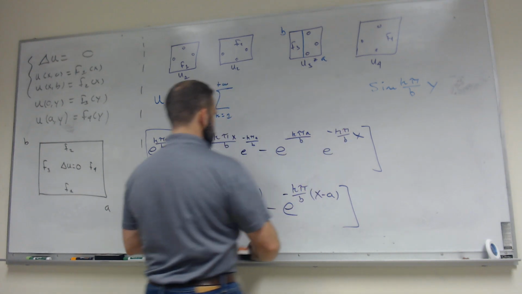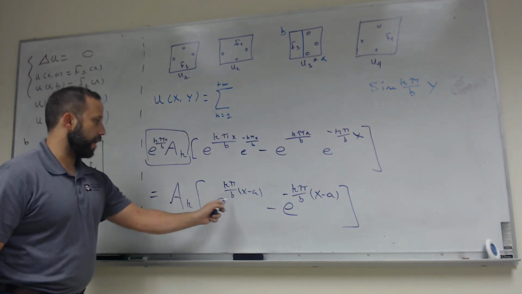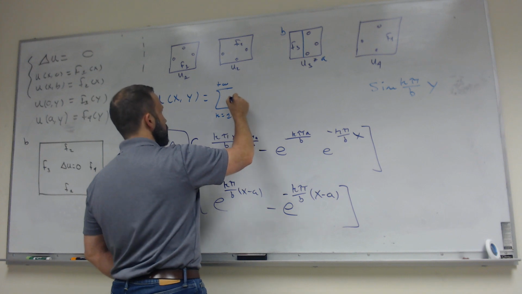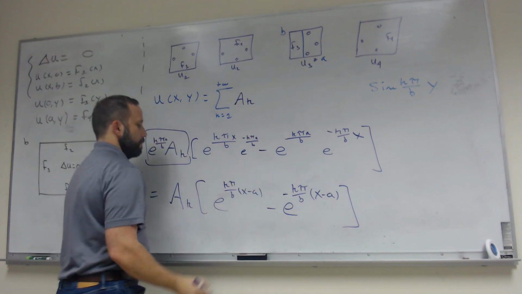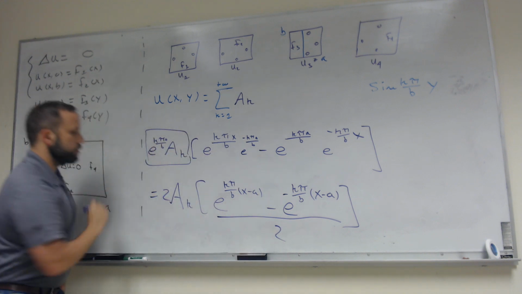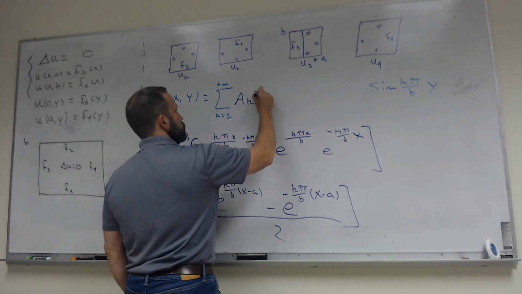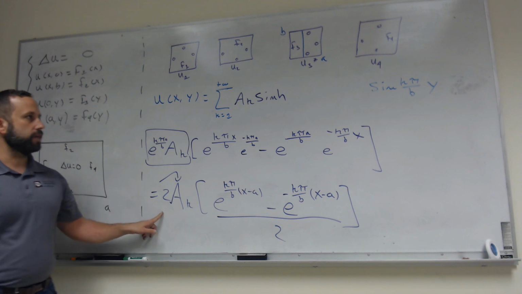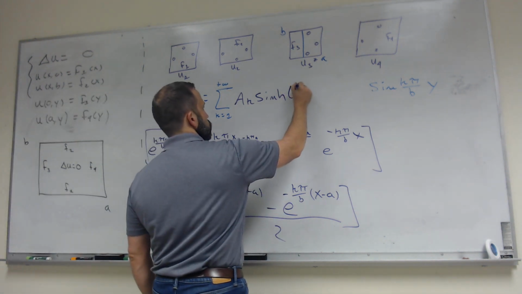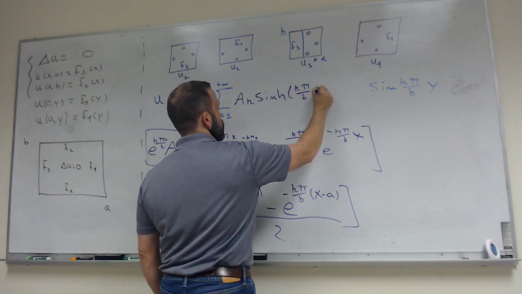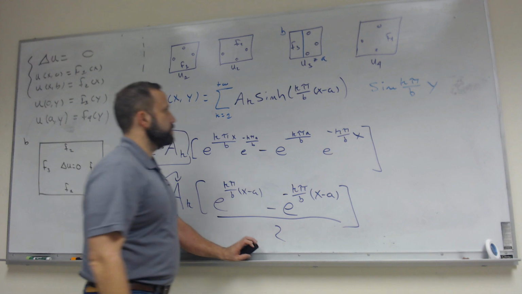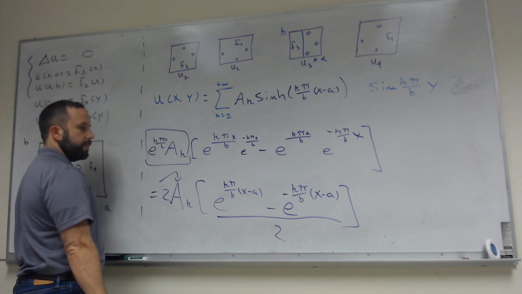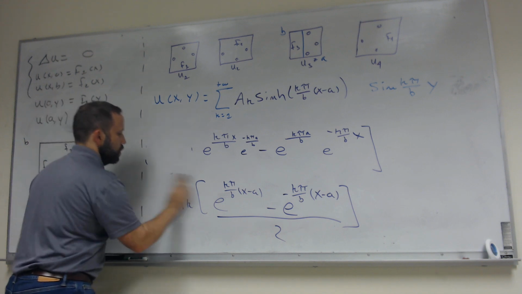Okay, so now that is what I'm going to replace up here. And again, like before, you can write this now as hyperbolic sine of k pi over b times (x minus a). Maybe to show you what I'm saying here, this is equal to A_k. If I divide this by 2 and multiply it by 2, now this is hyperbolic sine, and again, the 2 is getting absorbed into the A_k because it's just a constant. We haven't figured out what it is yet. So this is equal to A_k times hyperbolic sine of k pi over b times (x minus a), times the sine function. Okay, I'm going to erase this now, so pause and copy it if you need to.